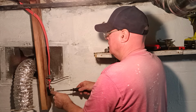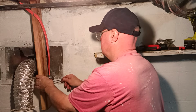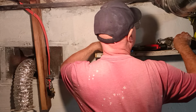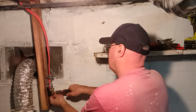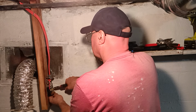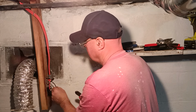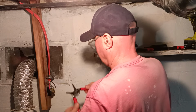Yes. Here's our red. Now we're going to do our black, which is our other live wire. Our mark was going to come out right here. I'll just make a little mark here. I made a mark with my side cutters here, a little one to know where to get my wires.